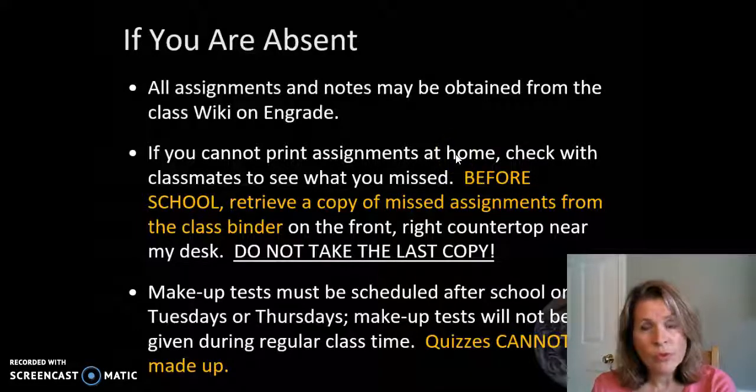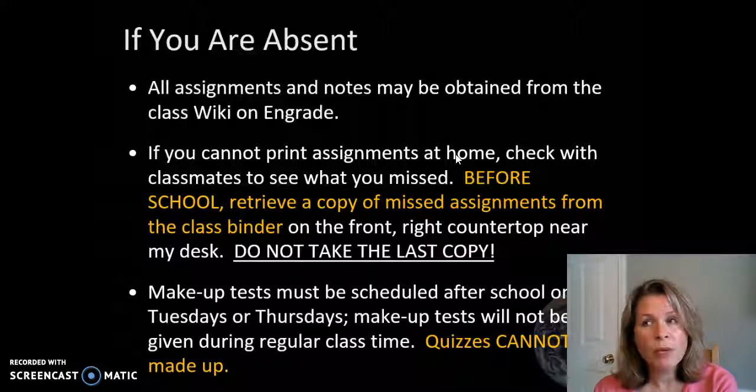Quizzes. We give quizzes pretty frequently, and they aren't a major part of your grade. And we do drop a lowest quiz grade. So what we're going to try this year is to not do makeup quizzes. You'll still have access to the material, so you know what you missed if you took a quiz. But the idea with quizzes is that you get the feedback, the information to see what you missed and what you got right, immediately to help you learn.